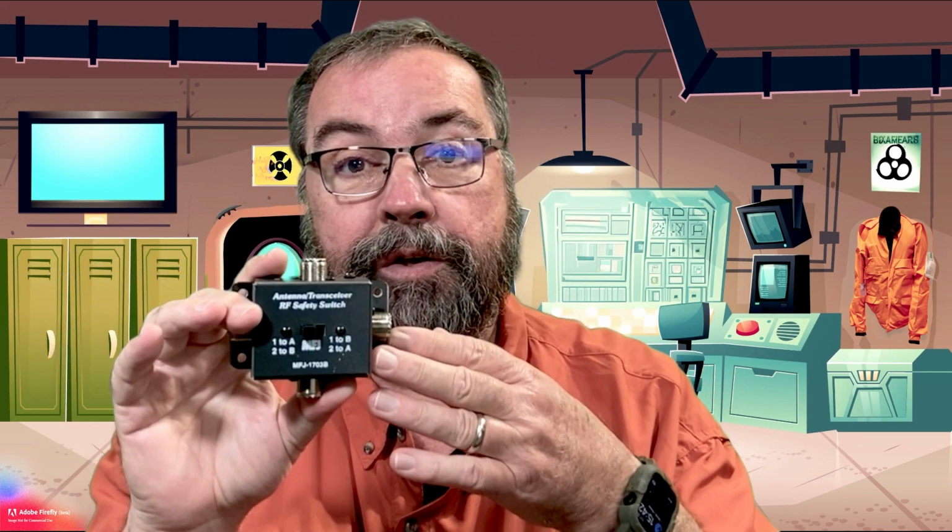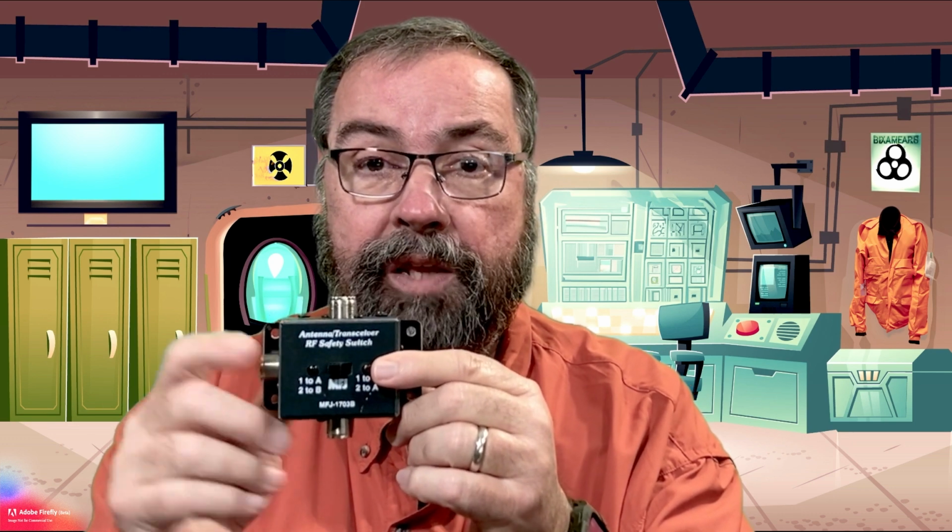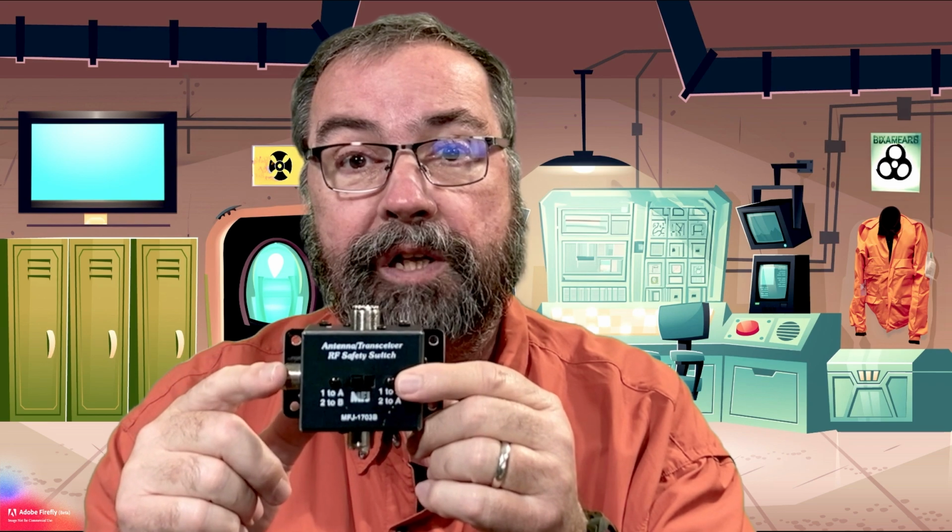So I guess the question is, if I have radio 1 hooked up to antenna A and radio 2 hooked up to antenna B, and I'm transmitting on radio 1, how much power might be getting into radio 2 through the antenna port while I'm transmitting on radio 1? So what we're going to do is hook this up to the Siglent SVA, and we're going to take a look at those numbers. Let's jump to what the test setup is going to look like and then look at some numbers.